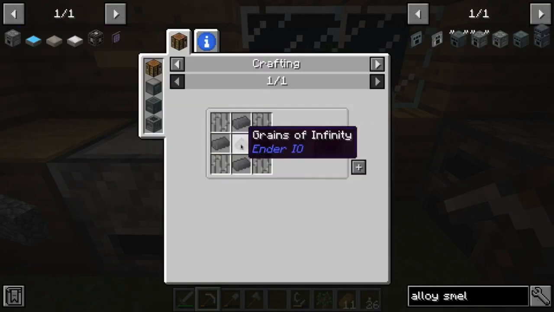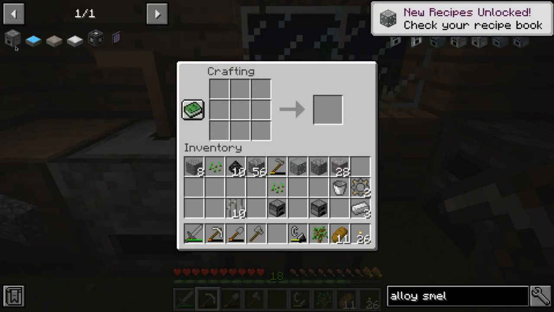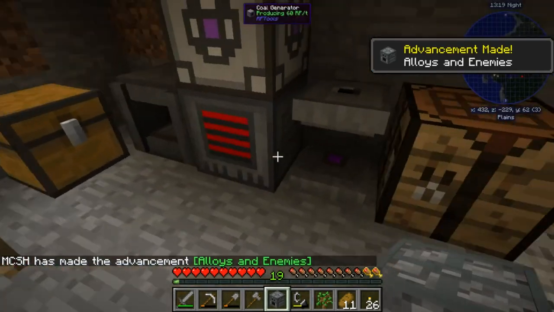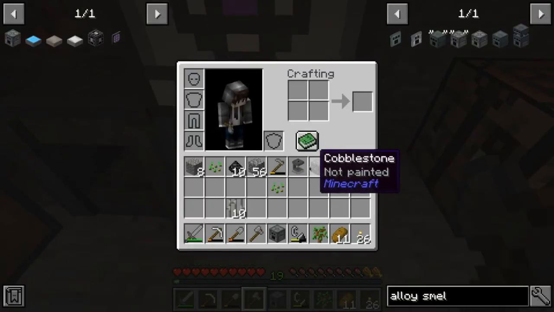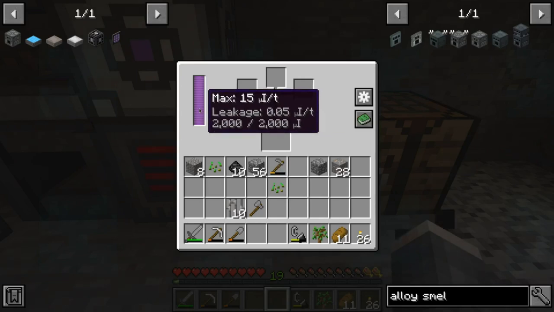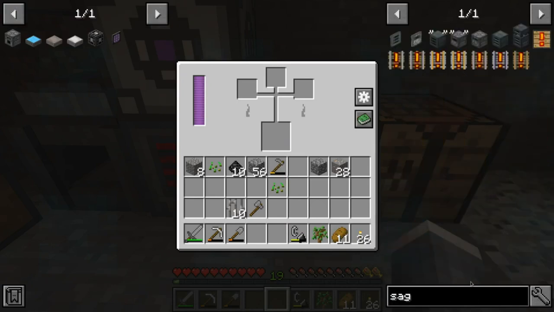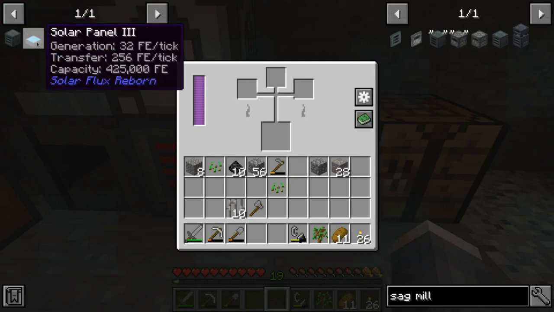So let's create our simple alloy smelter. First we need a simple machine chassis, and then finally we create our simple alloy smelter. Nice. So let's go down and place it over here. We don't really need the charger at this point, I'm just going to place it here for now. You can see that it has a leakage. Oh my god, so we need to move fast. Let's find our SAG mill, and this is it. We don't need this simple alloy smelter anymore.